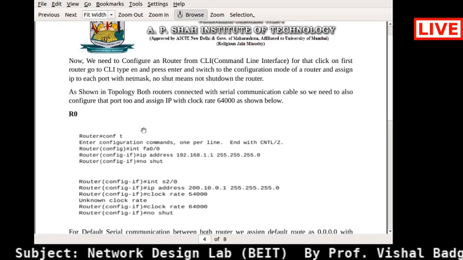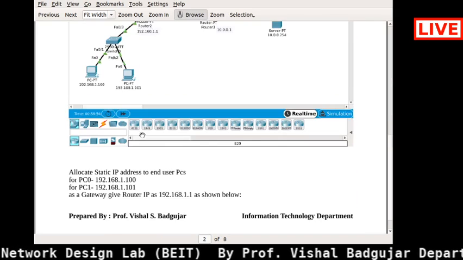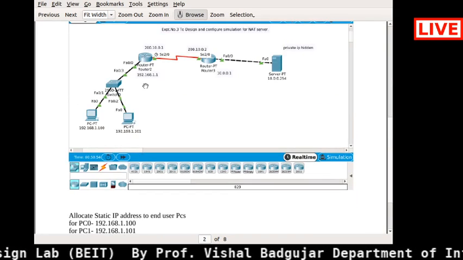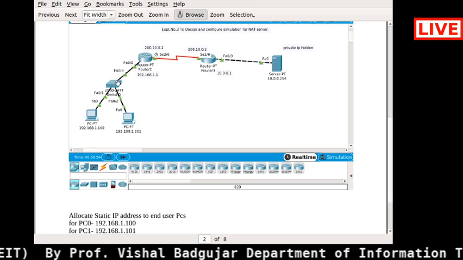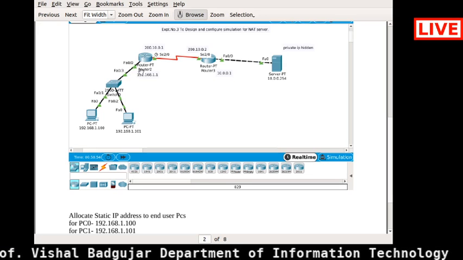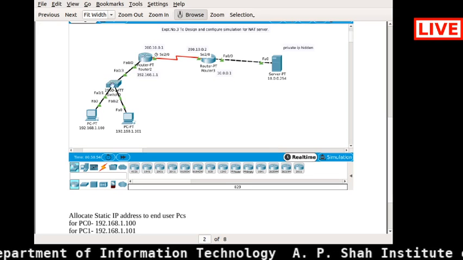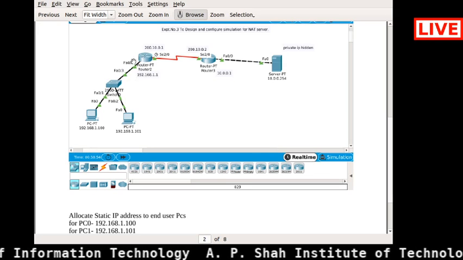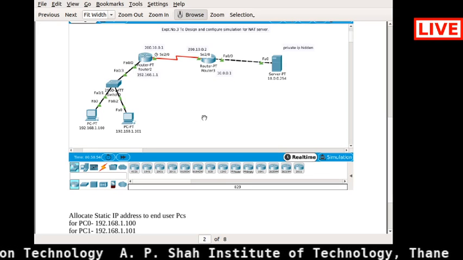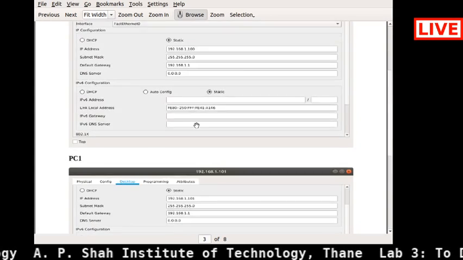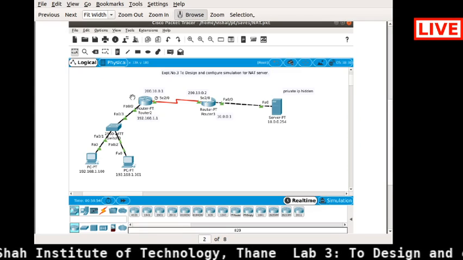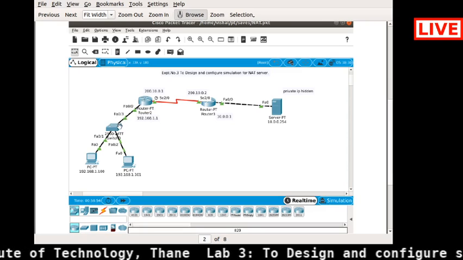For example, in this diagram, the FA0/3 interface goes from this particular router to this particular switch.